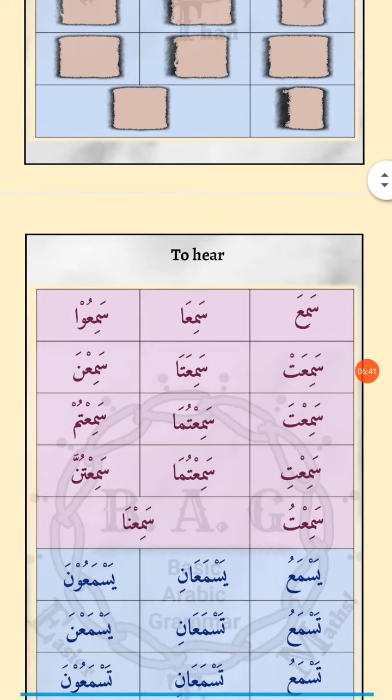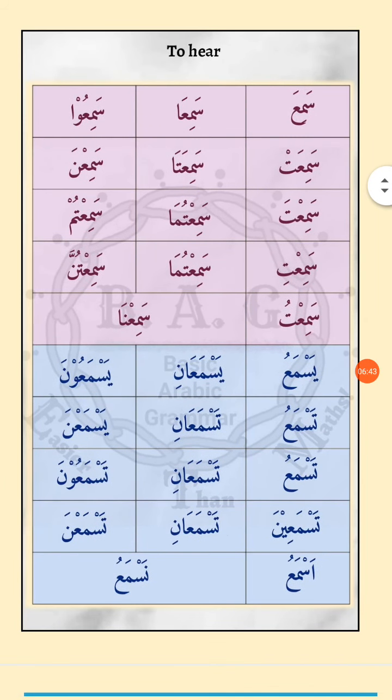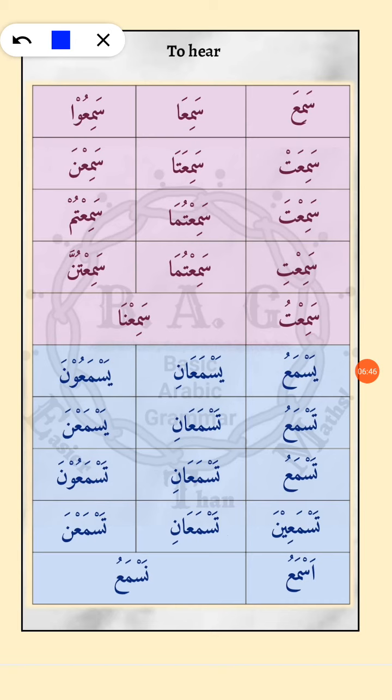All right, so I hope that you got it all correct once again. As you can see from sami'tu, you got the word sami'a because you removed this suffix, and then you replaced the sukoon of the last root letter with a fatha, so it became sami'a. Now in the huwa version, you're always going to have this fatha on the third root letter. It's going to set it apart. So you get sami'a, he heard.